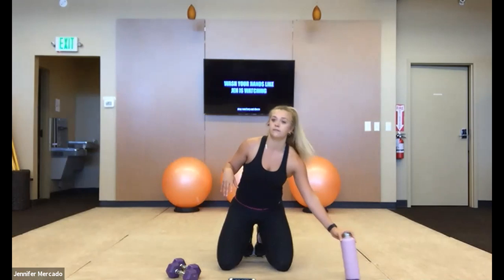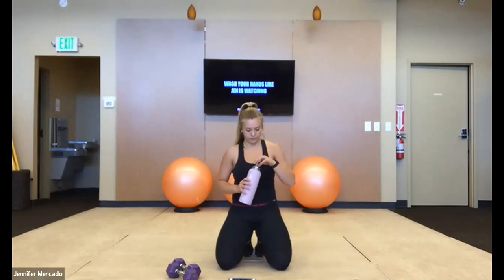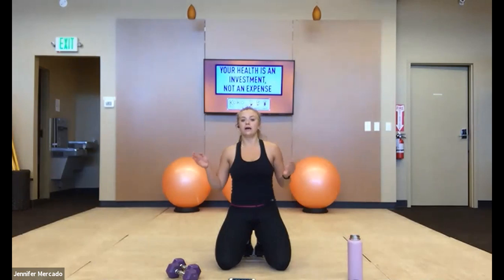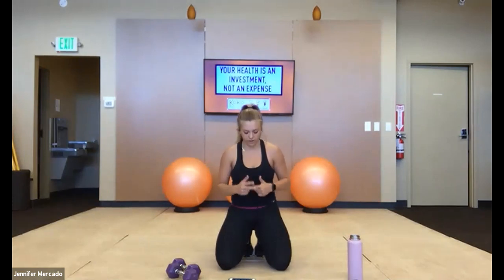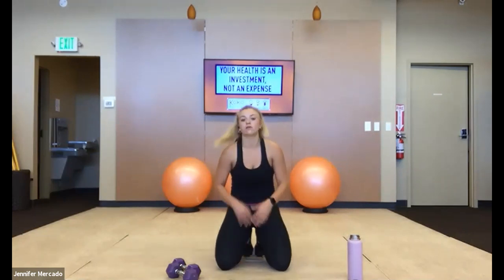So we're gonna take just a minute to recover, get some water, take a couple deep breaths. And now we'll have more time, maybe smoother transitions into each exercise. But we'll also be here for 10 minutes, so we gotta lock it in, get ourselves ready, feel confident in your movements.